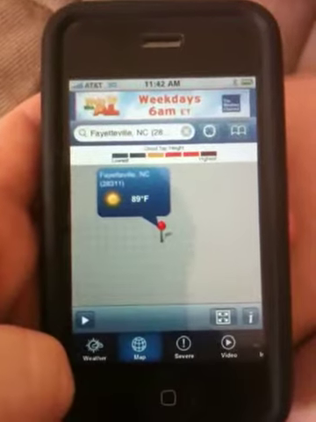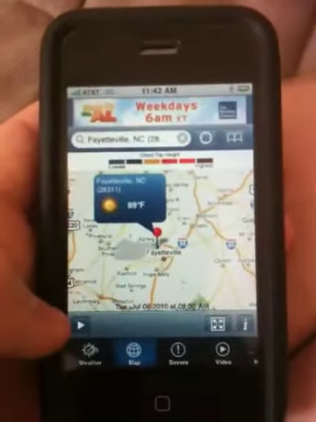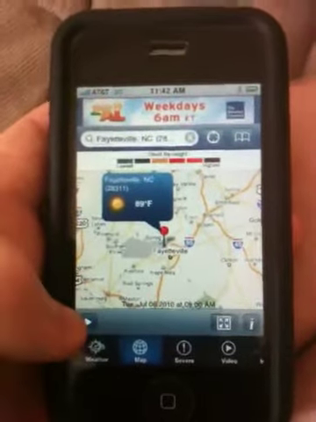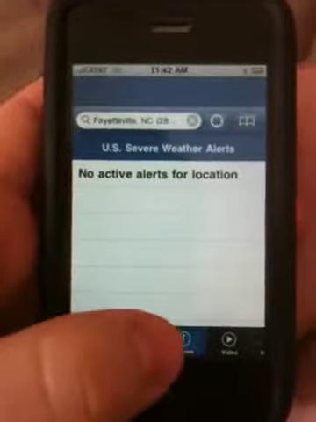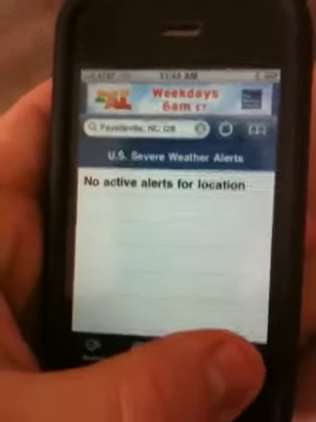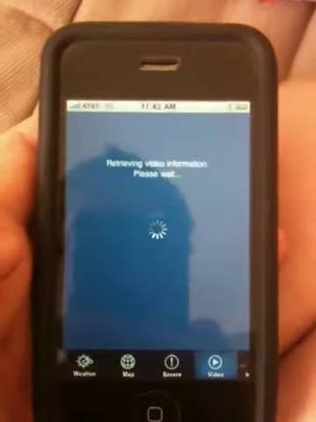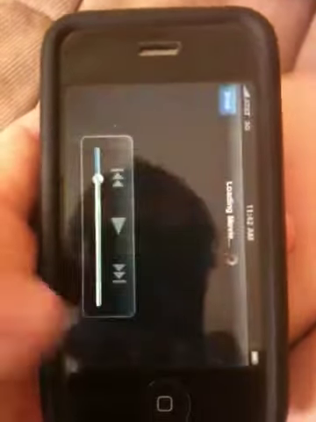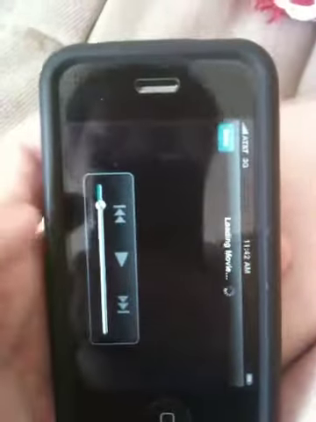It's going to pull up my map, and if I press play, it'll play my radar for me. Okay, you can see all of your severe thunderstorm warnings by clicking on severe. And of course there's no warnings. Or you could just watch the Weather Channel by clicking on video, and it will play the video for us. Alright, and you can turn up and down the volume right here. Alright, and that's the Weather Channel.